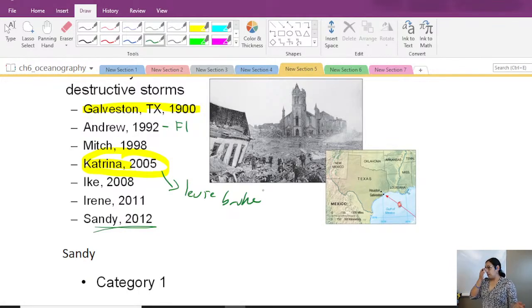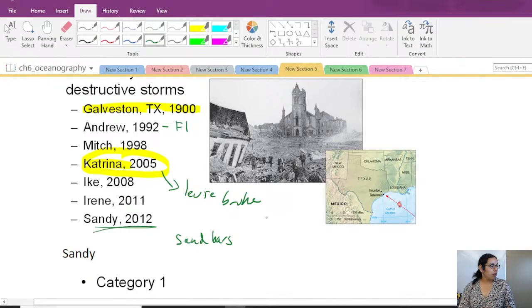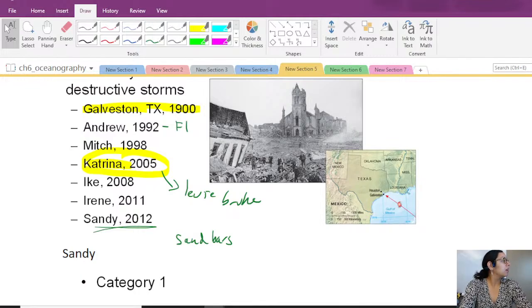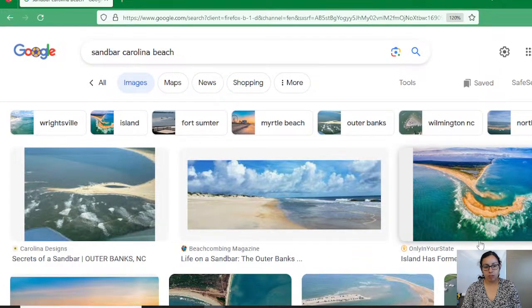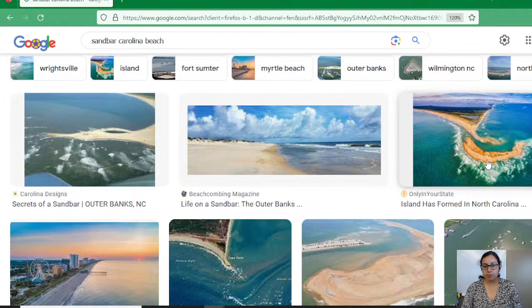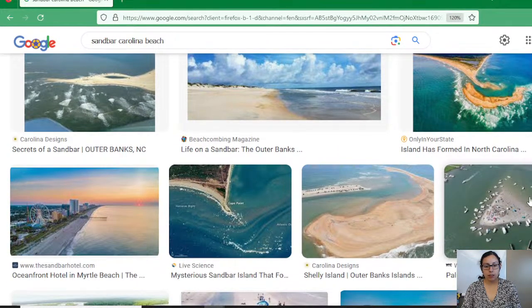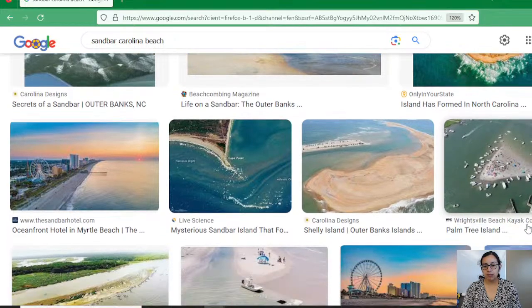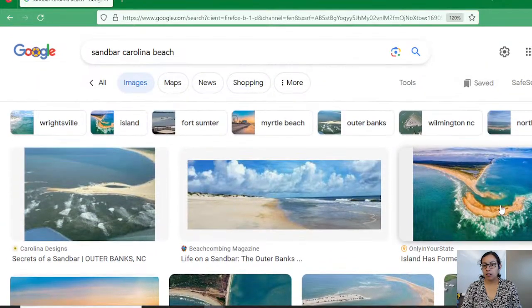Like the Carolinas have sandbars that they use to try to block that rising seawater from coming in. What does that mean, a sandbar? Let's see if we can find a picture. They build up barriers with sand. So in the ocean, what they'll do is try to get the water to hit something first, so it loses its power once it goes over. When it gets to the shore, it should be much weaker than the initial surge. It's like a speed bump. It's like a levee that's intended to still allow the water to flow over, but slow the volume.